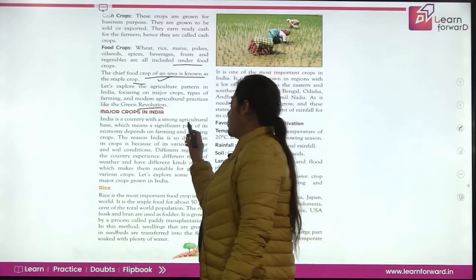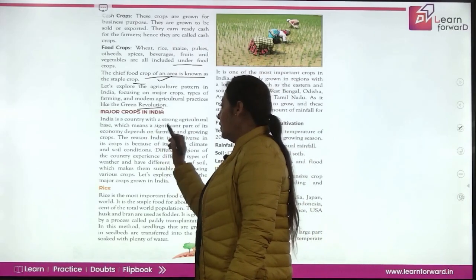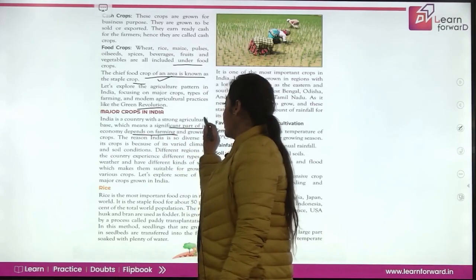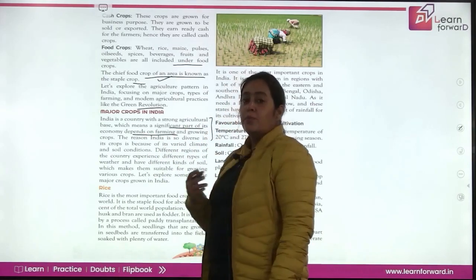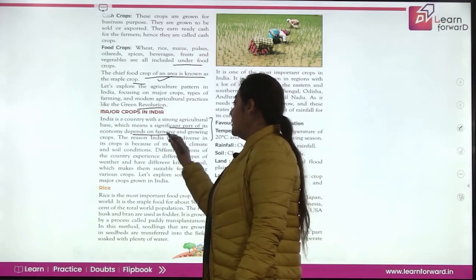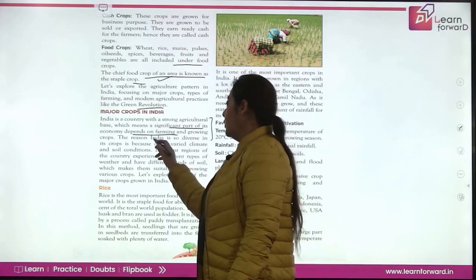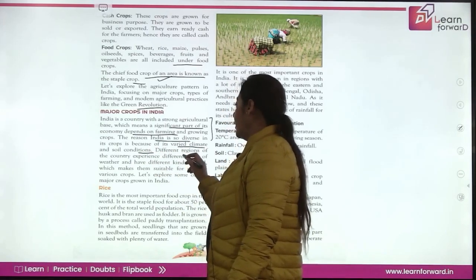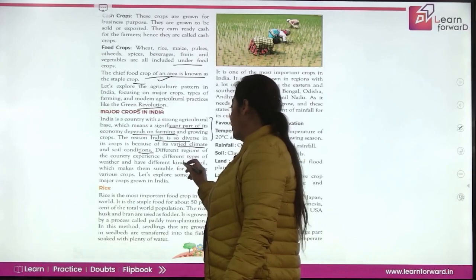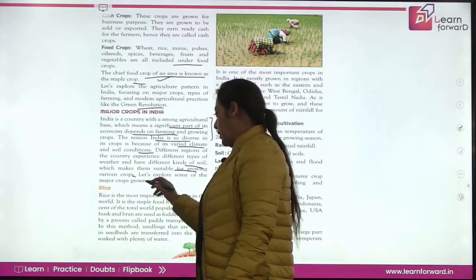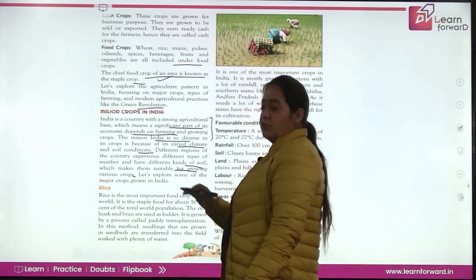India is a country with strong agriculture base, which means a significant part of the economy depends on farming and growing season. तो अगर हम इंडिया की बात करें, हमारा जो बैकबोन है ना, वो हमारा बैकबोन जो है वो एग्रीकल्चर है. रीजन इंडिया इज सो डाइवर्स, क्यों? बिकॉज एक तो इंडिया बहुत डाइवर्स है, बहुत वेरीड क्लाइमेटिक और सॉइल कंडीशन मिलती हैं. हर एक जगह का जो क्लाइमेट है वो डिफरेंट है, सॉइल है डिफरेंट है, इस करके अलग अलग आप क्रॉप्स वहाँ उगा सकते हो. सो नाउ लेट्स अंडरस्टैंड द मेजर फूड क्रॉप्स ग्रोन इन इंडिया.